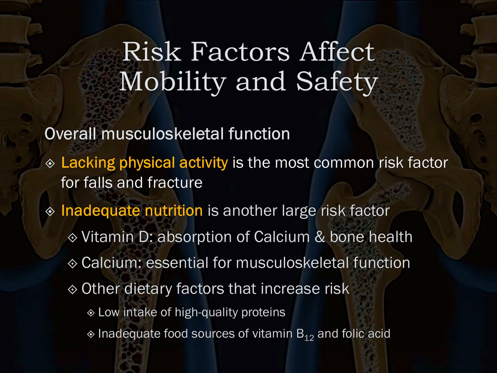Risk factors that affect mobility and safety. So overall, lack of exercise is the most commonly occurring risk factor for all older adults in developing falls, fractures, or other musculoskeletal dysfunction. Nutritional deficits are important for preventing falls and fractures as well. Specifically, we want to look at calcium, vitamin D, and adequate protein intake, which will promote healthy musculoskeletal functioning.